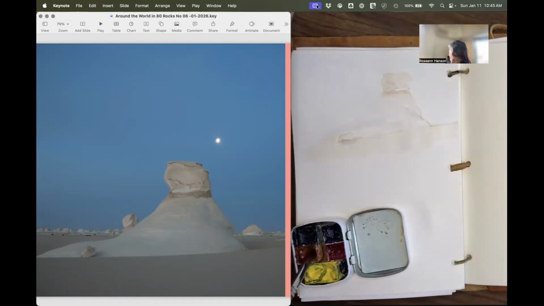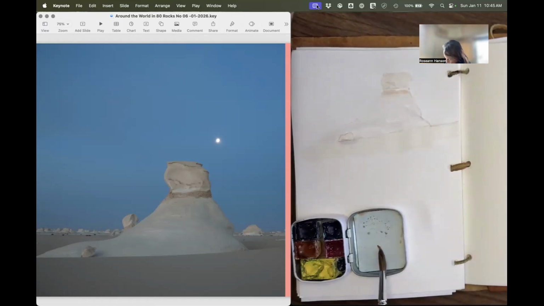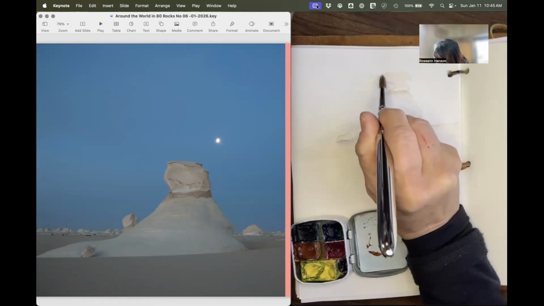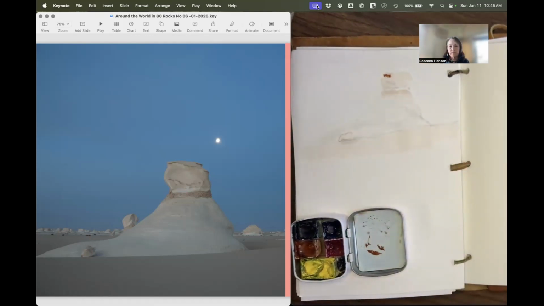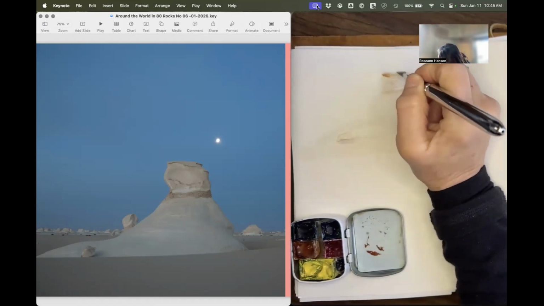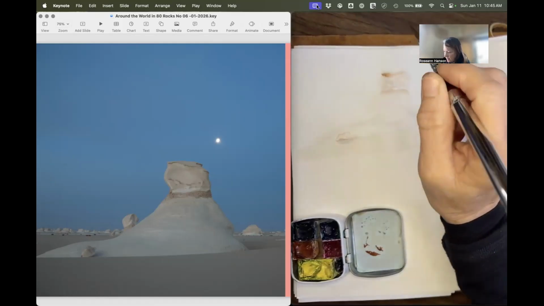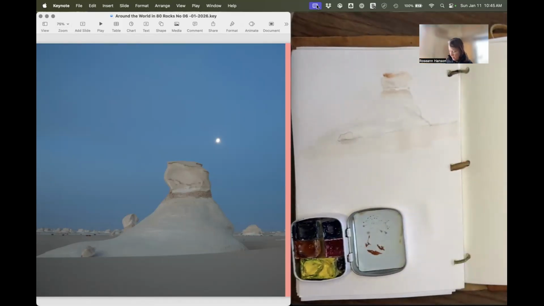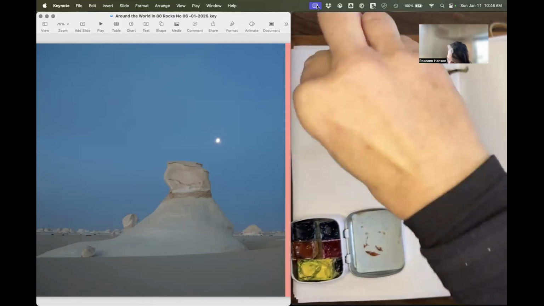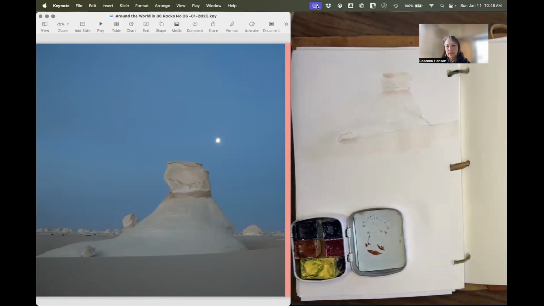And then some really almost pure burnt sienna, just a tiny bit. See if we can get this. Oops, still too wet. I can kind of drag that over, but yeah, that was a little too wet. Take your tissue if you don't like that, and you can blot that out. Come back when it's not quite so wet and clean that up a bit.